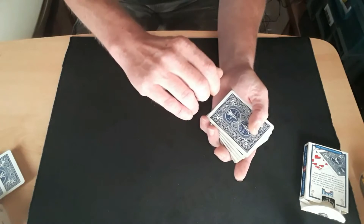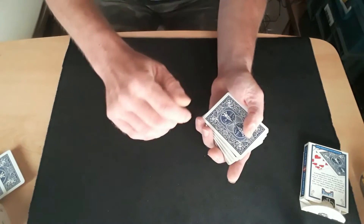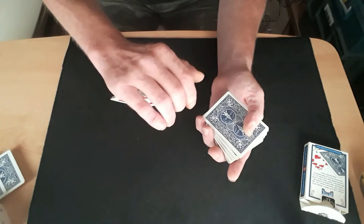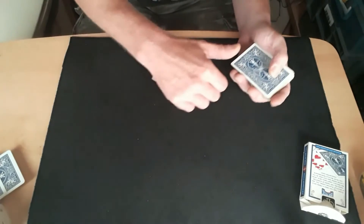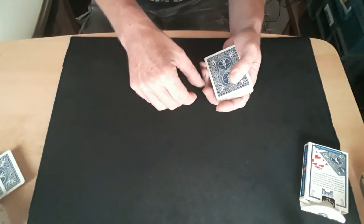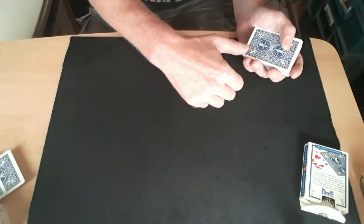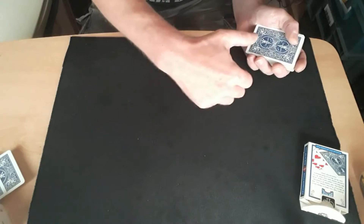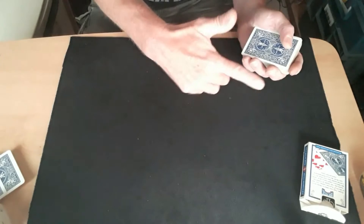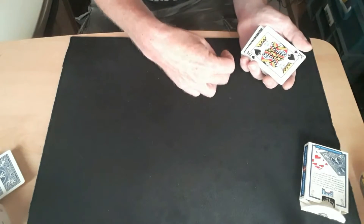When you turn your hand that way it can't be seen, as long as you don't make windows — which I might be doing because I've got a bit of arthritis in my fingers, not that you should really tell. It is angle sensitive, so don't have your hand that way. You might get away with it straight on, but you're best turning a little bit to the side, turning the back of that hand around. You can see it just flashing through, and you've got pretty much a normal grip. You can point, grab that card and turn it over to show the card's still there.